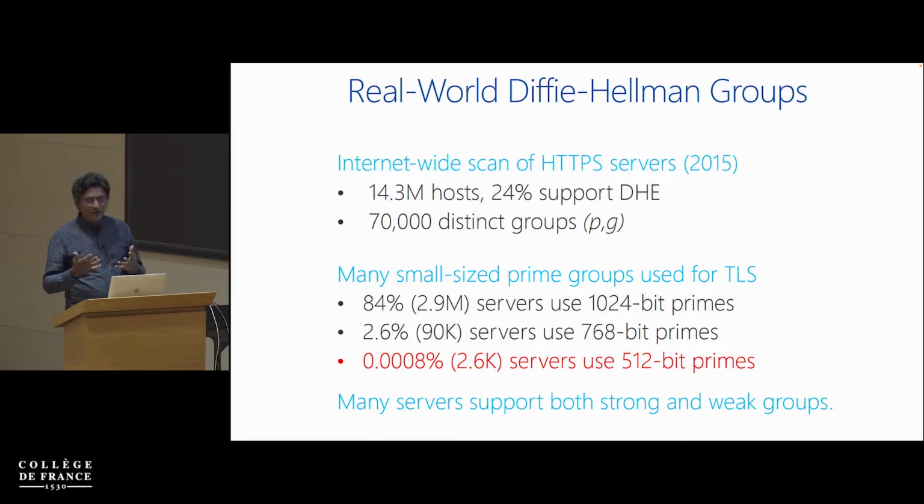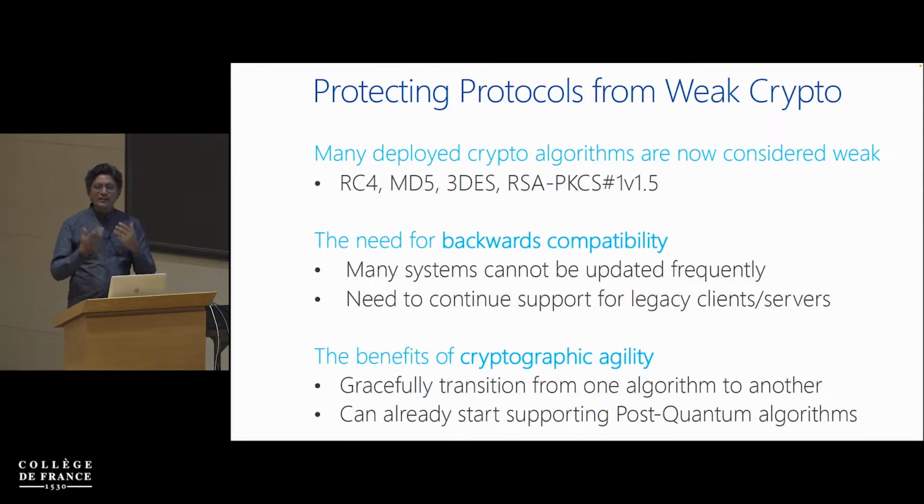So there is this notion that there are weak groups and strong groups, okay? And the more bits you add, the stronger you get. So for Diffie-Hellman, for RSA and such, at least the nice thing is that it's kind of continuous. You can just sort of double the number of bits, and you push yourself into the more secure zone. One might also ask, well, why are we using these weak groups at all? Shouldn't we just eliminate them? Why aren't we even talking about them?